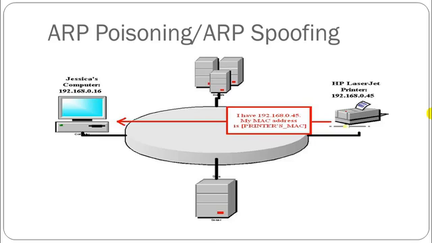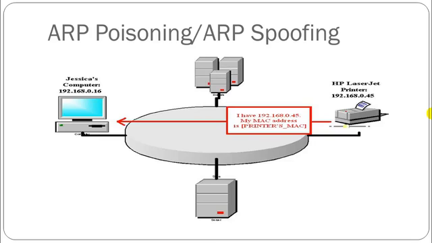ARP poisoning enables local hackers to cause general networking mayhem because it's mostly incurable, and every administrator should be aware of how this works. ARP is basically a form of networking roll call. It is a very simple protocol which consists of merely four basic messages. The first is the ARP request, where computer A asks the network who has this IP address, and then the ARP reply, as you can see on the diagram, says this is my MAC address.